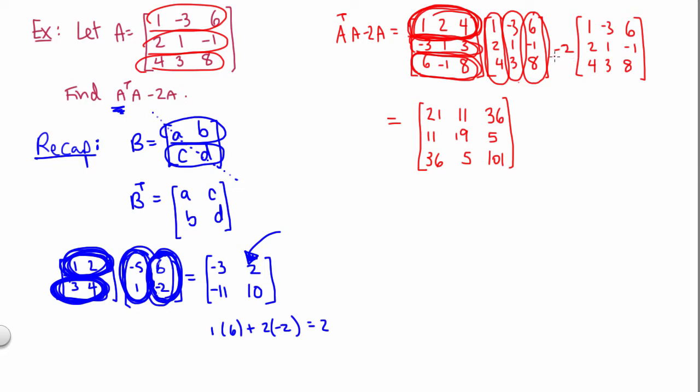And rather than leave this as minus 2 times this matrix here, I think I'm going to write plus the following matrix and actually bring that minus 2 in. So that factor of minus 2, whenever we're doing scalar multiplication, we've got a number multiplied by a matrix, that factor is just going to come in and multiply each entry. The reason I want to bring the negative 2 in is just because I think it reduces the chance of sign errors here.